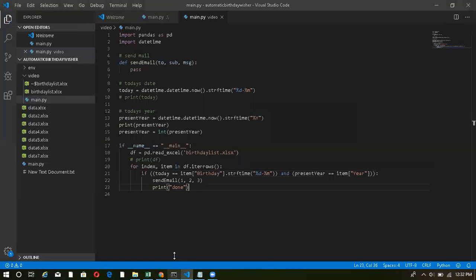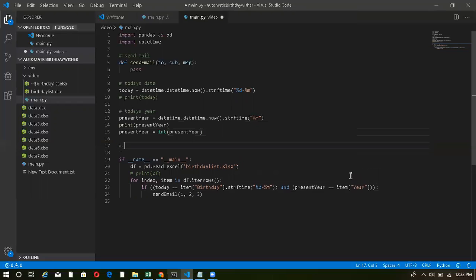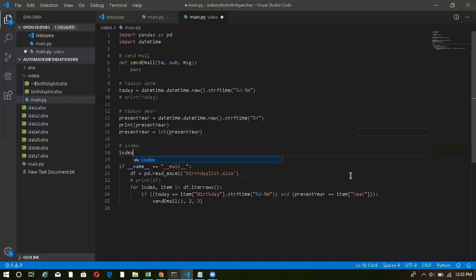So you can see that it's print done over here. But what I actually want is that the year value should get updated to 1. So for that, I'll have to make another variable. Let me name it index variable, and it is basically a list.